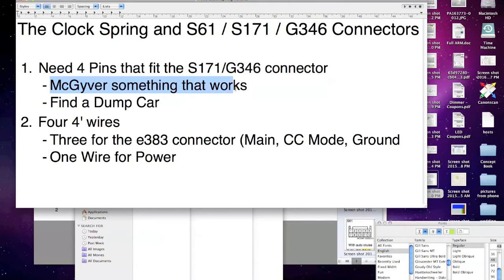So what can you do? You can MacGyver it. There's people who I've read on the forums that have pulled pins out of an old radio from a car. They use the pins out of there, because when you upgrade your radio, you actually hardwire it, right? It's just loose wires. I found a dump car. I actually had to go to 2 dump cars. Now, here's the catch. If you found a dump car with the controls in your area, then you take the connector with you, and you'll have as many pins as you need, right?